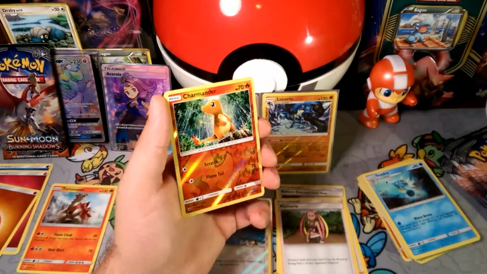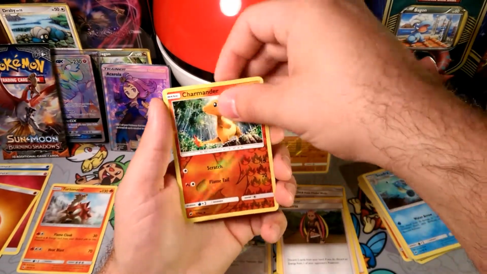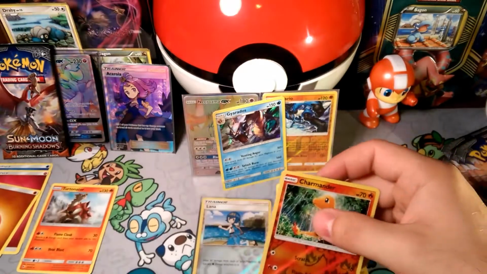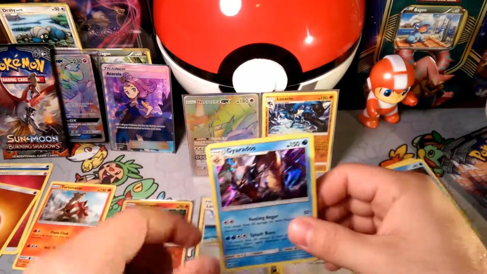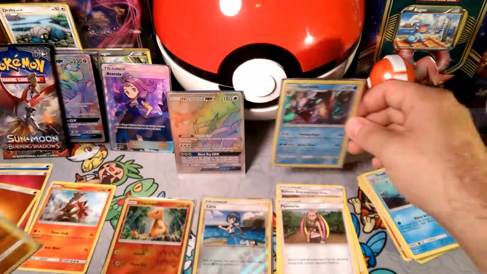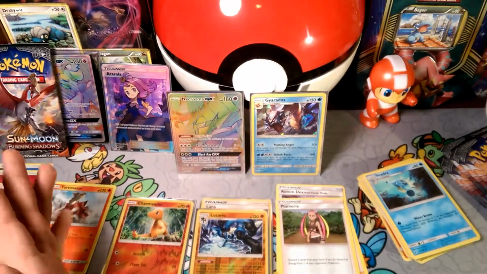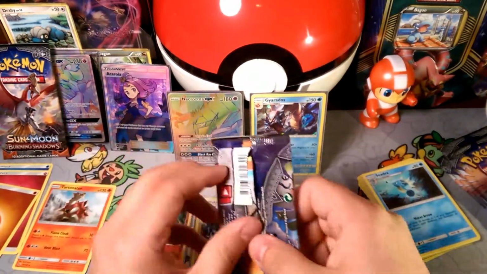Plumeria. Oh, reverse foil Charmander. It's not what I want to see. And our rare in the pack is a Gyarados holo. Nice. Charmander. For those Charizard decks you guys have, right? Gyarados holo. I think I was going to do, you know, just the holos and the GXs up here. And reverse foil notables go there. I think that's the way I had it before. So we're just going to rock out with that.